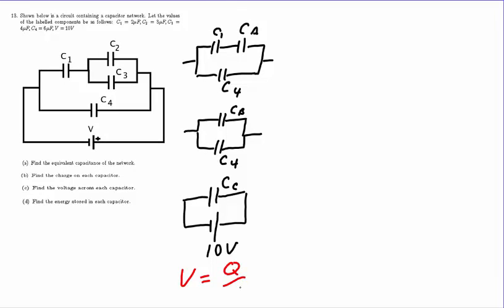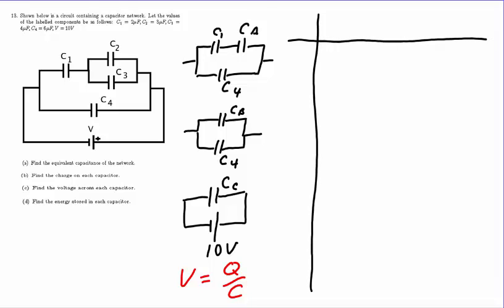Because we recognize that for any given capacitor, the voltage across that capacitor is equal to the charge upon that capacitor divided by C, our organized analysis of the problem will be to make a table where the columns of the table are these 3 variables: capacitance of the capacitor, voltage across it, and charge upon it. Finally, in this problem, as opposed to the ones that I showed in lecture, we've been asked to find the potential energy stored on the capacitor, and so I'm going to add a 4th column to this table, and the last column I'm only going to calculate in the case where we're analyzing a real capacitor. And the real capacitors are, of course, capacitor 1, capacitor 2, capacitor 3, and capacitor 4.